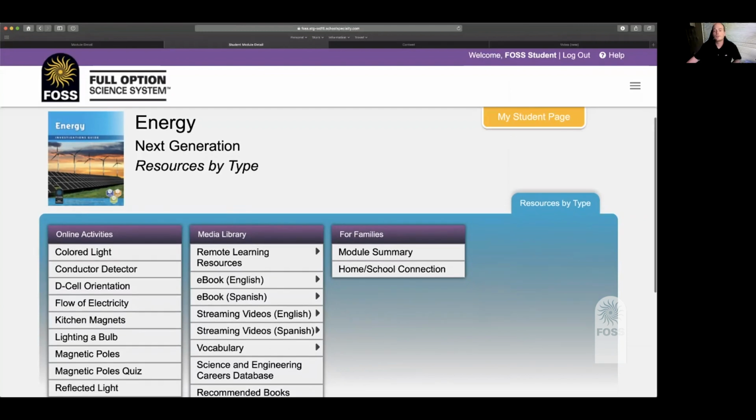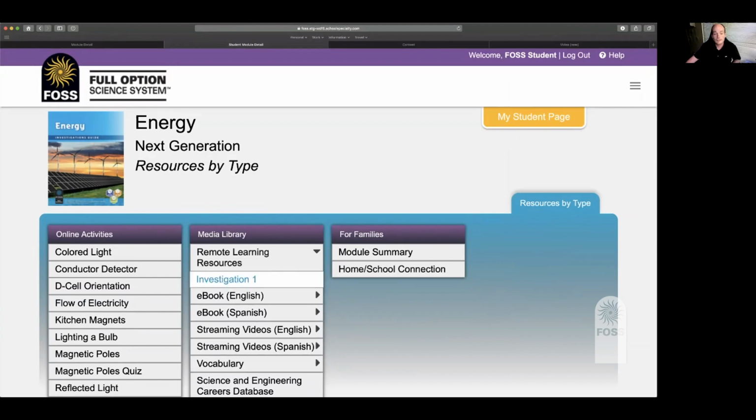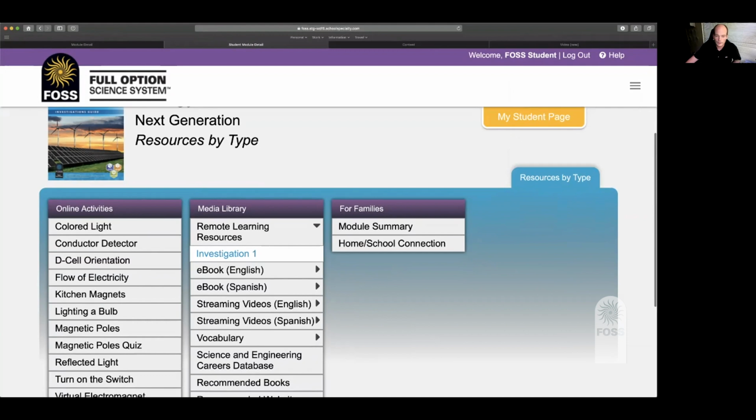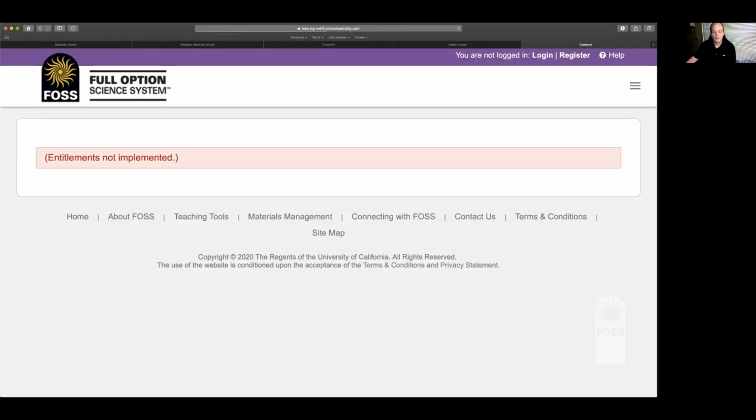So this is the student page for Energy. Again, if you need some directions or support on getting logged in, those videos that we mentioned earlier are there as well. So the student is going to click on this, and investigation 1, 2, 3, and 4 will be listed out here. When the student clicks on this, they need to be logged in.